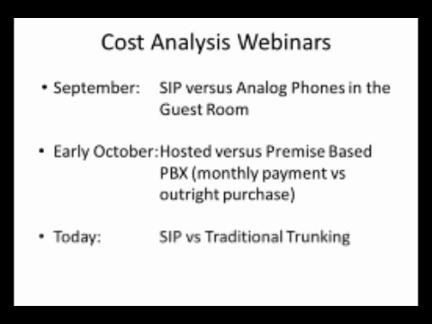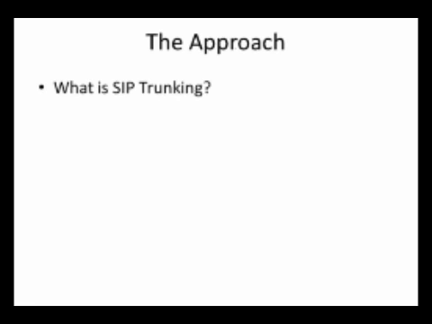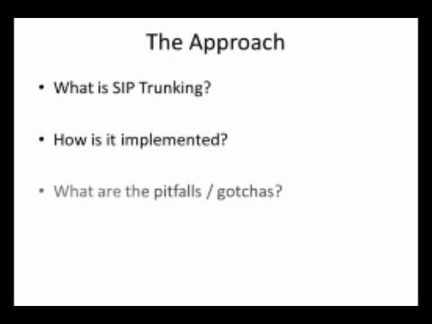And the thing we're doing today is we're looking at SIP versus traditional trunking, especially in hotels. So let's get going with that. The approach we're going to take today is to start out by looking at what exactly is SIP trunking, look at a definition of what SIP trunking is, because we're not sure everybody in the audience understands SIP trunking. Want to make sure everyone's up to speed on that, and look at how it's implemented. So really quick, a two-to-three-minute tutorial on that. And then look very briefly at the pitfalls or the gotchas that people have experienced and our potential problems with SIP trunking out there. And then do just a simple cost comparison, and it is very simple because it's pretty straightforward when you do the actual cost comparison, and chat about approaches with that.